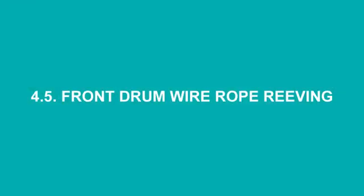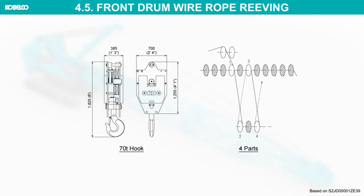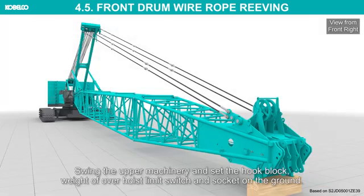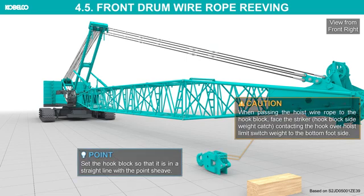Front drum wire rope reeving. In this chapter, a 70-ton hook with 4 parts of line wire rope will be assembled as explanation. Swing the upper machinery and set the hook block, weight of over hoist limit switch and socket on the ground. Set the hook block so that it is in a straight line with the point sheave.